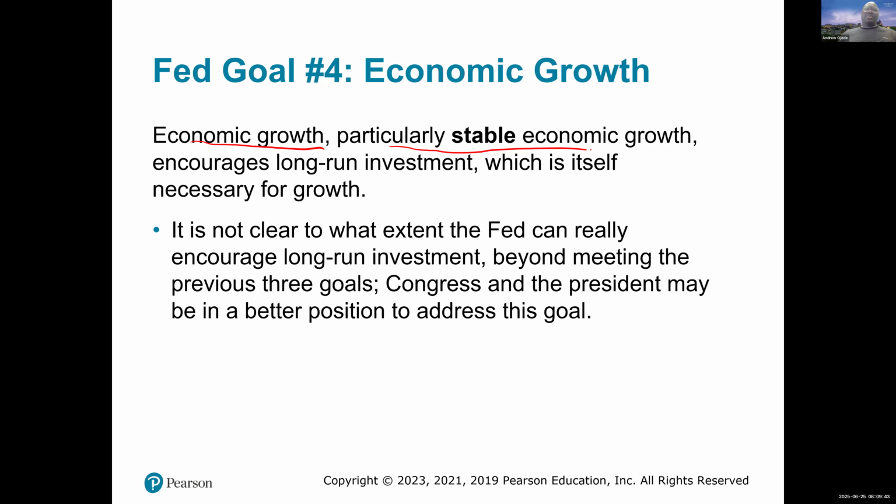It's not clear to what extent the Fed can really encourage long-run investment beyond meeting the previous three goals. Congress and the president may be in a better position to address this goal. Congress and the executive branch can use fiscal policy, because that's what Congress controls for the most part. They can use tax policy and government spending policy to address some of the issues on economic growth.